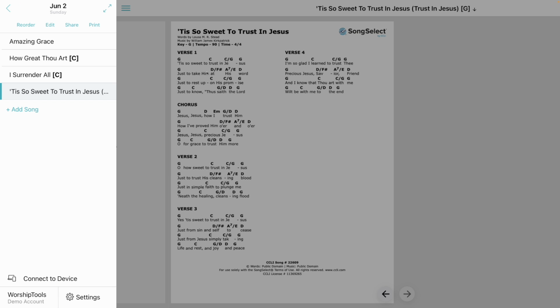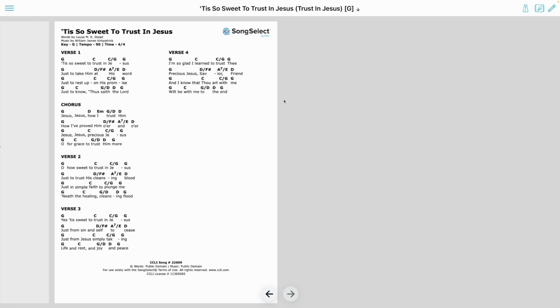To the right of the service panel, you have the chord chart for the new song that we added. It's currently grayed out a little bit because we're looking at the service set list, but if you click on it, you'll be able to see it better. From this screen, if you're on the web version, you'll click these arrows to turn pages or use your left and right arrow keys. If you're on a mobile device, you'll swipe your finger left or right across the page or tap the very left and right edges of the screen.